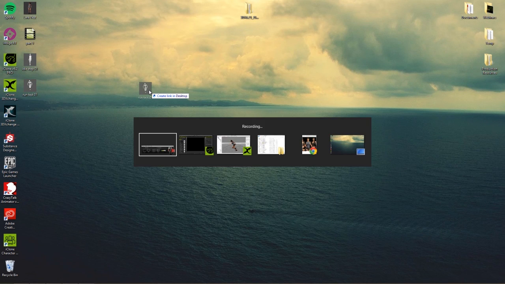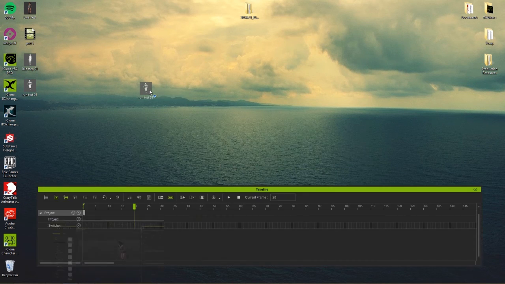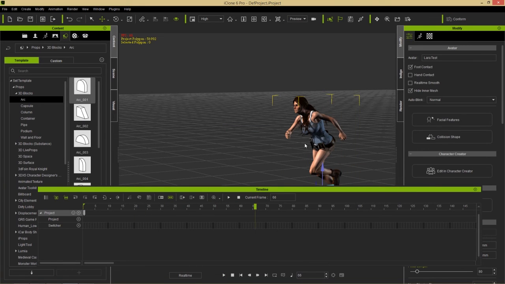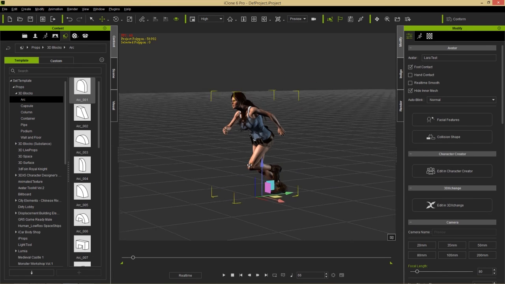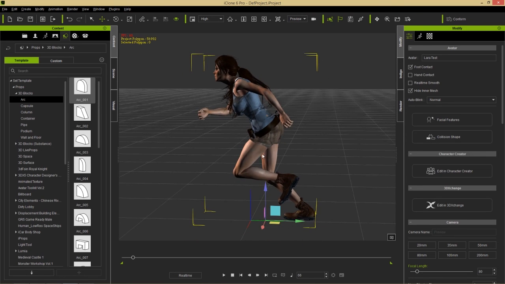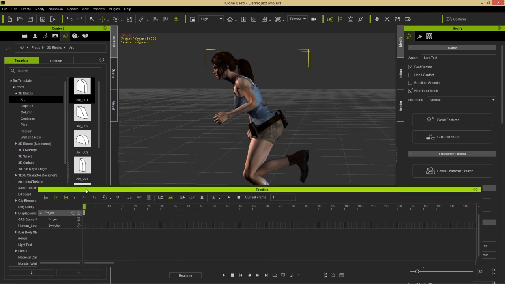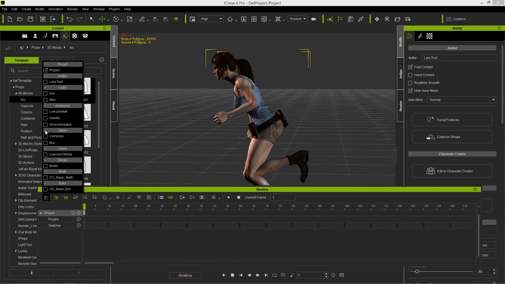We can simply apply it to our character now. Whoops, there we go. And we'll apply the same motion to our character. And now we have that clip again. If I have my character selected here, let's make sure we close that down. And now you can see our character's leaning pretty far forward. Let's press F3, go into the timeline. I need to select our character manually here. We'll select our avatar test right there.